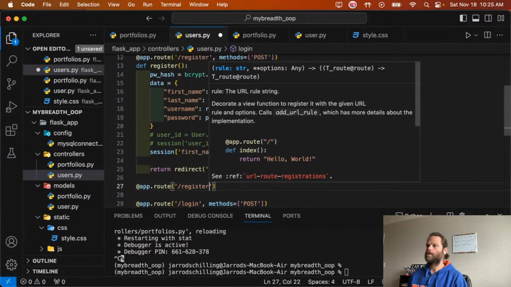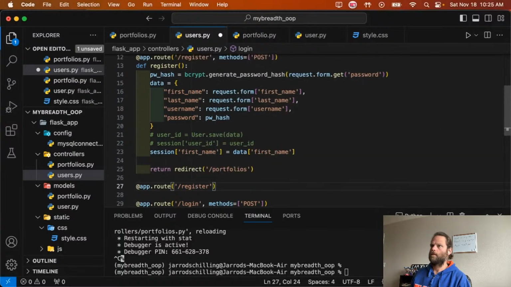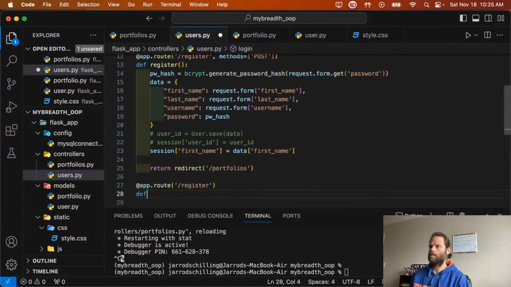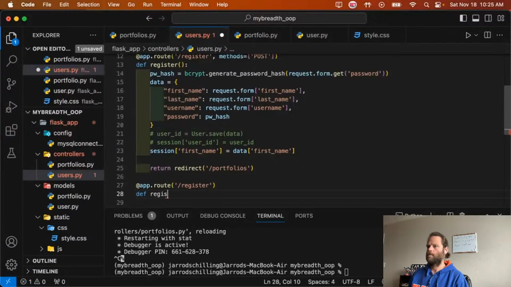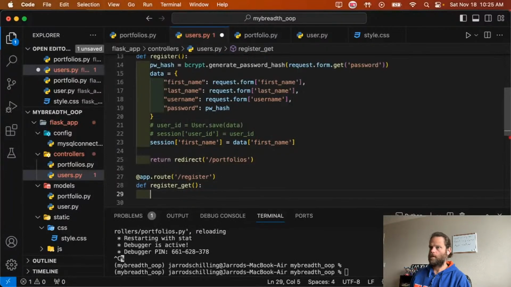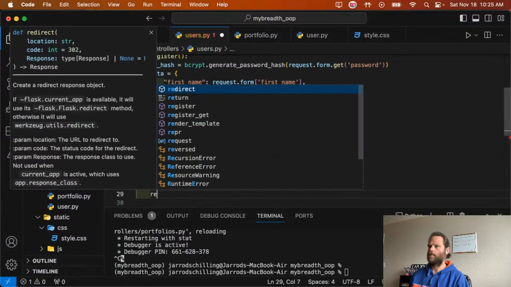This will be regular register, which should just be a get, which will just return a render template.